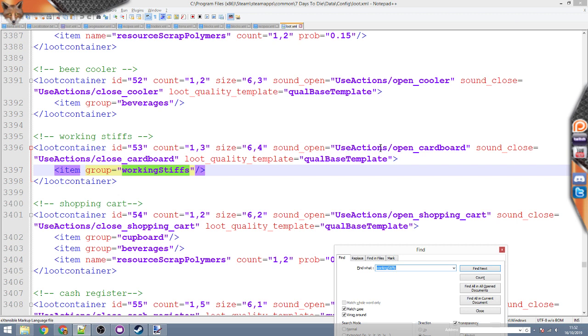This is the sound it makes when you open it. This is the sound it makes when you close it. So close cardboard. And the loot quality template is based on just a basic template. So that's stuff there you don't really need to worry about too much.